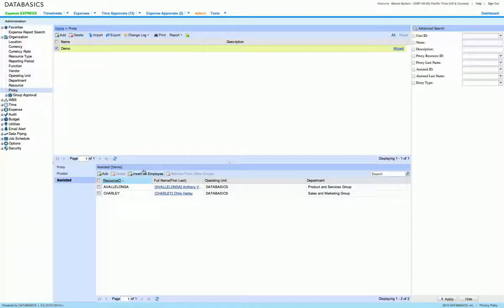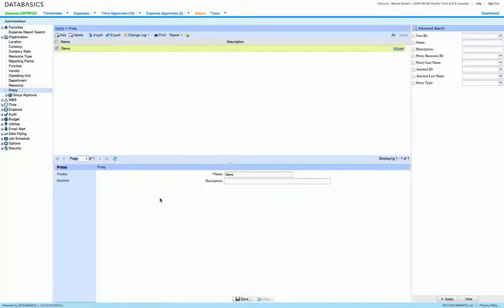Now, this could also be automated as part of our data loads. If you're loading, let's say, from PeopleSoft or from an HR system, we can create groups for you as part of the integration. You definitely need to discuss it with your implementation team at DATABASICs, and make sure you ask them for that feature, or you could send an email to support@data-basics.com. That's as simple as that, and you could also search and filter against your proxies or proxy system here.